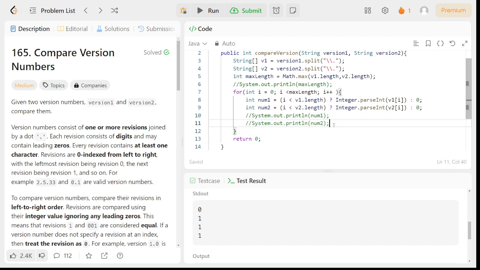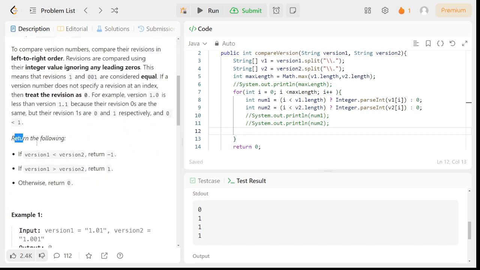And what we're going to say is in our for loop, and I'm assuming, yeah, so they say if version 1 is less, return a -1. If version 2 is less, return 1. So if the first digit we find, num1, is less than num2, let's return that -1.